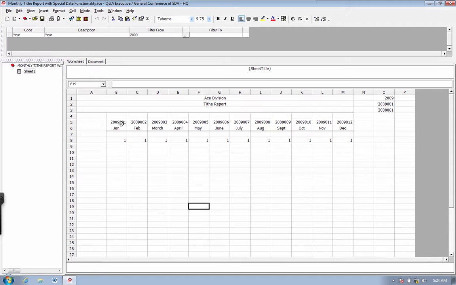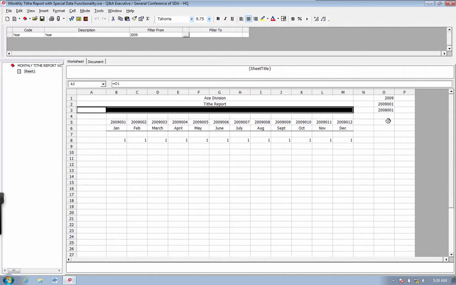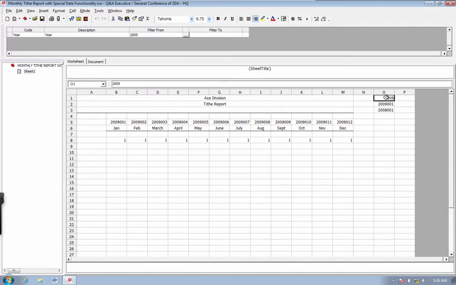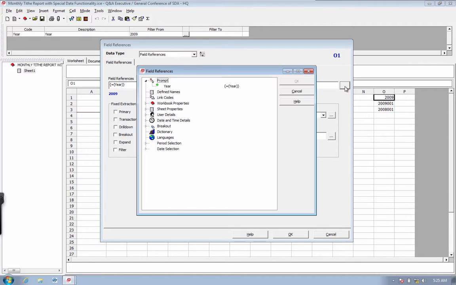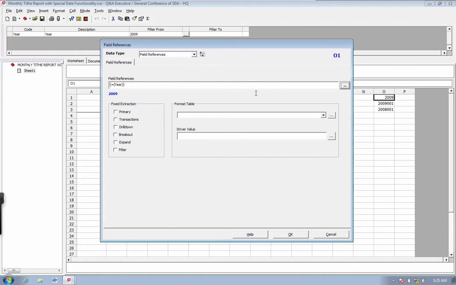These periods are all derived. Let me show you how this works. This value here is nothing but a field reference pulling this prompt into the value for 01. Okay, a field reference. I think you probably know at this point how to get a field reference, but you would click right here and double click that, and it would bring it over here like that. And so there you go.